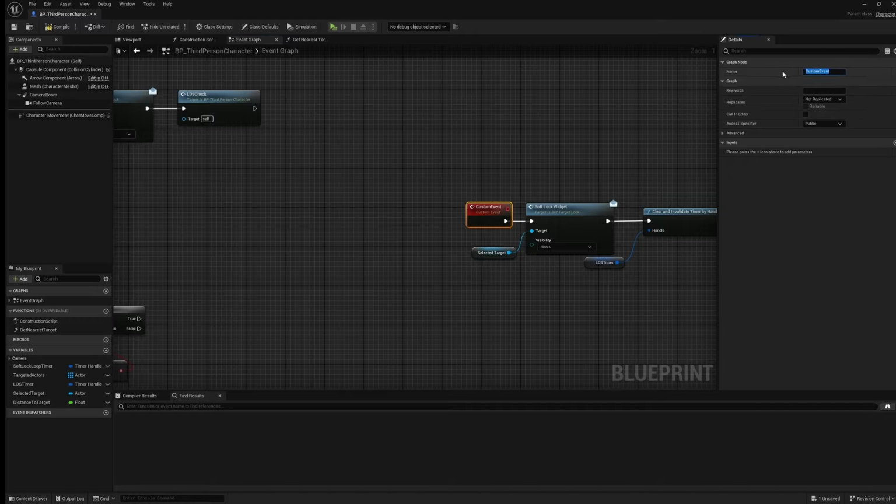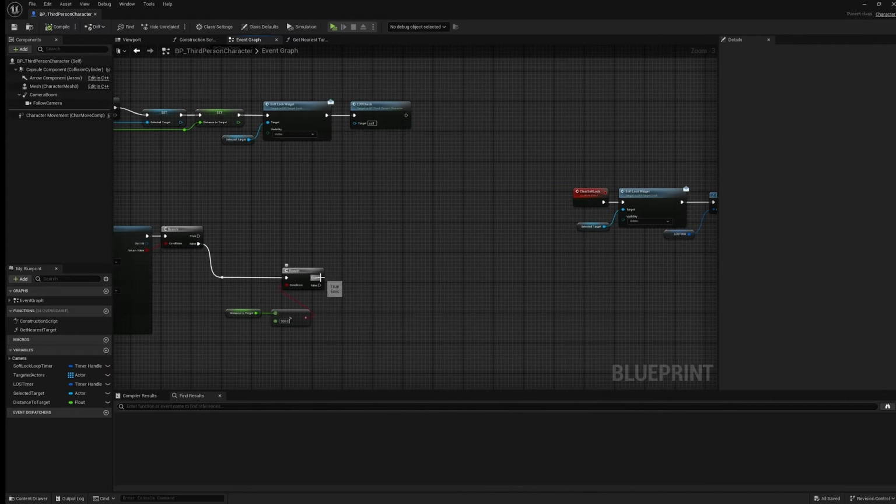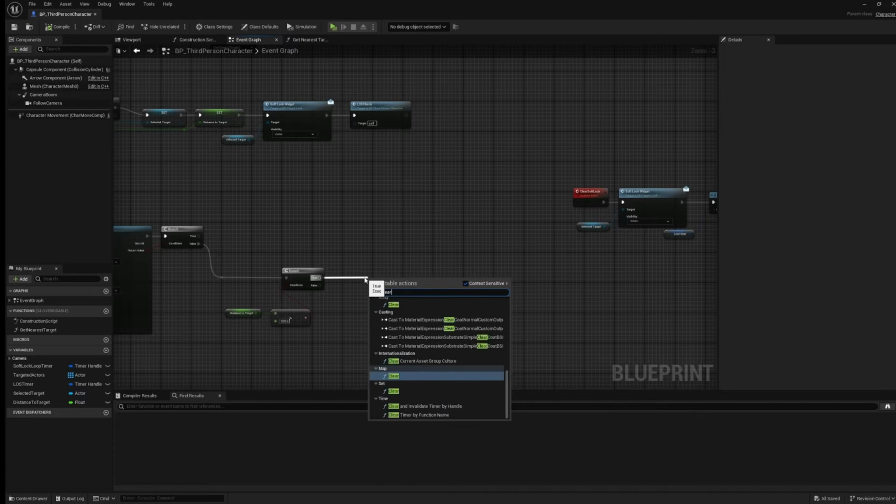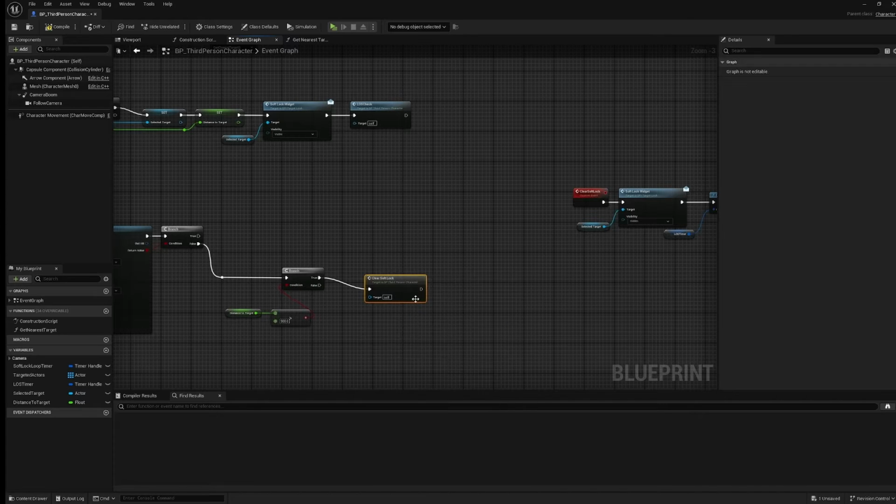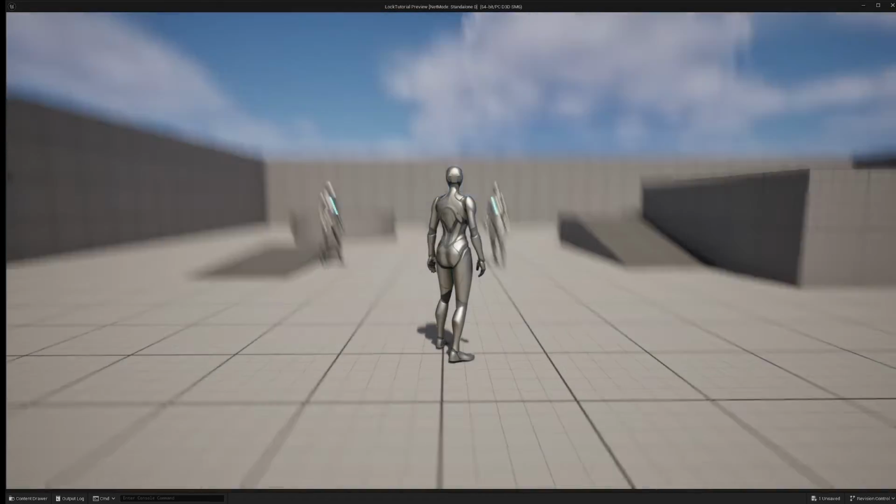And we'll rename it Clear Soft Lock. When we get too far out, it disappears.